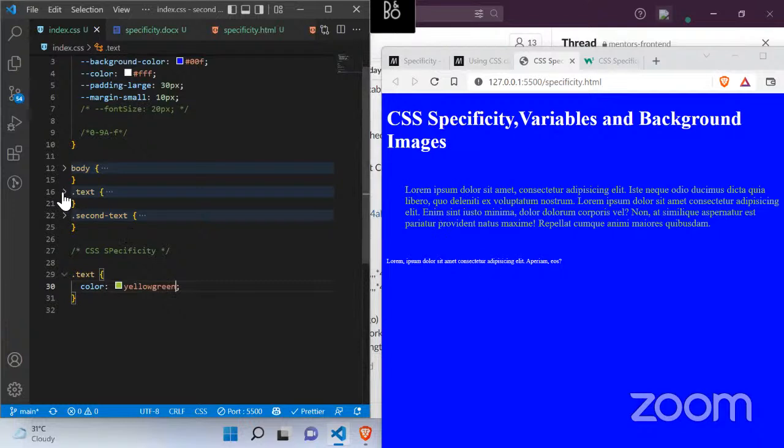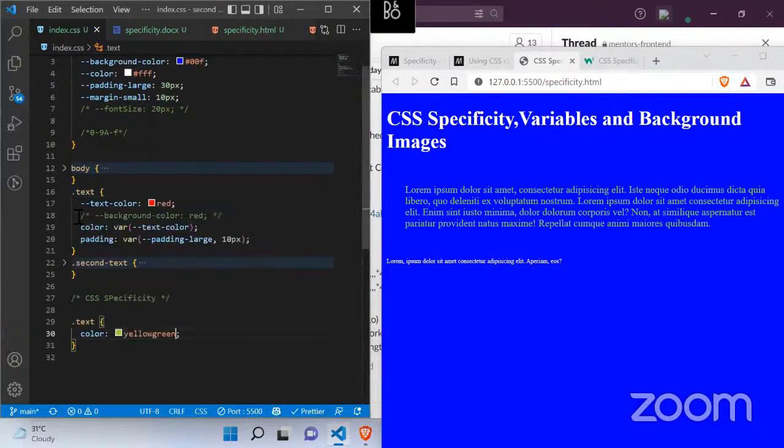Why is it like that? There's already a color here that we have declared. What happened? Why does it change? That is where CSS specificity comes in. Which one is specific? Judging with this, we know that our second selector here is the one that is more specific. But why? So that's what we are going to be answering in this lesson.